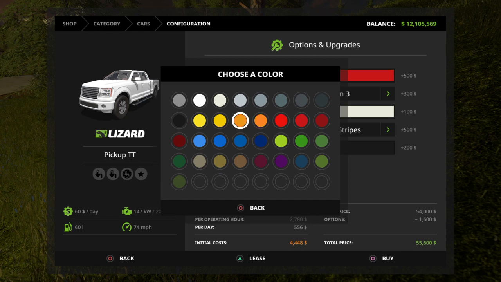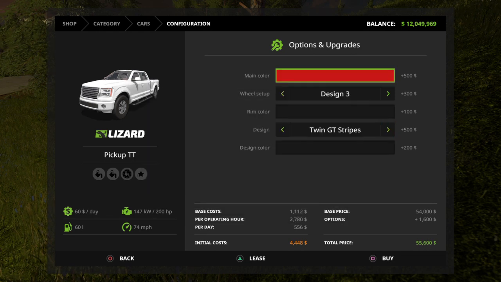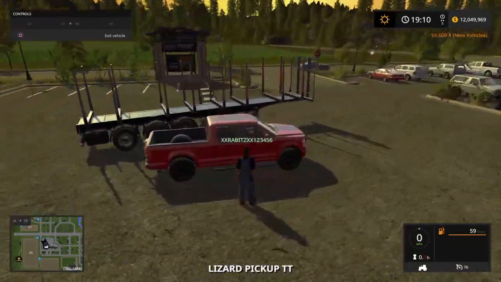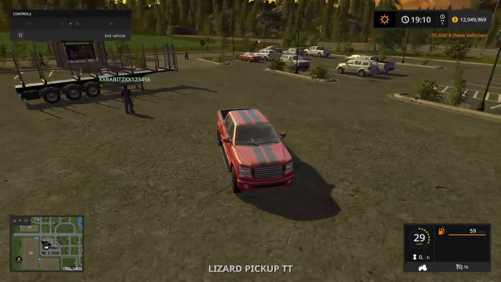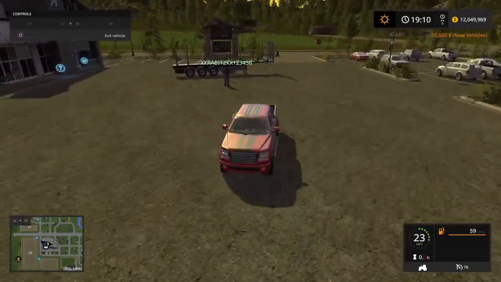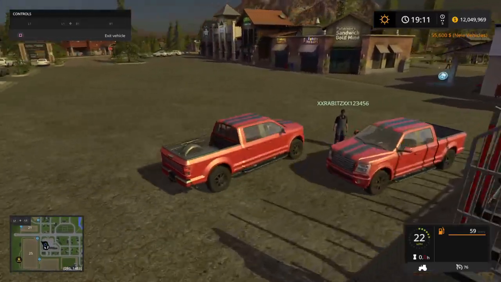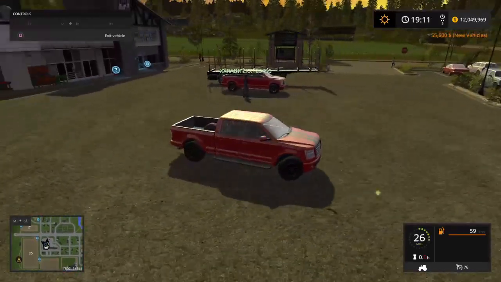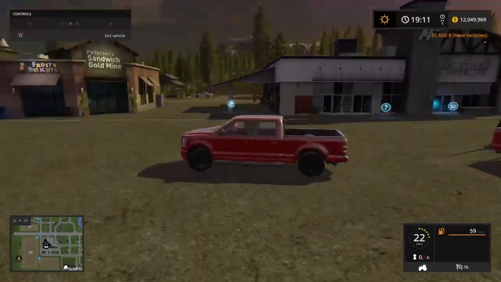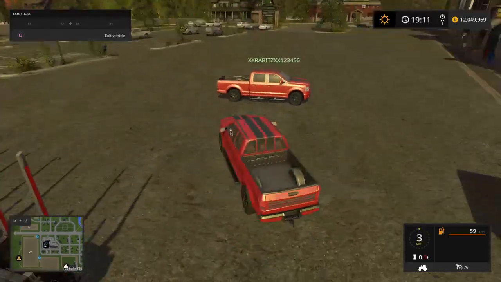Oh, no. Oh man. Alright, main color. Want red. Rim color. Black. I already got my stuff purchased. Look at mine. Dang. Why are you copying my stuff? Wait, what? Okay. I'll change mine. Let's see at it first.